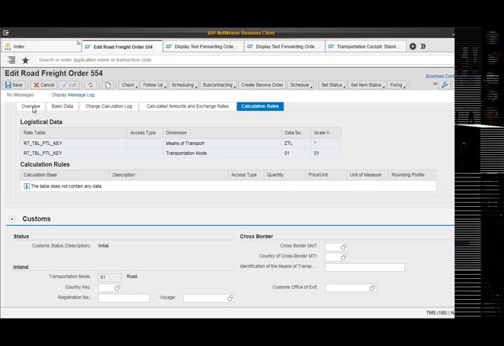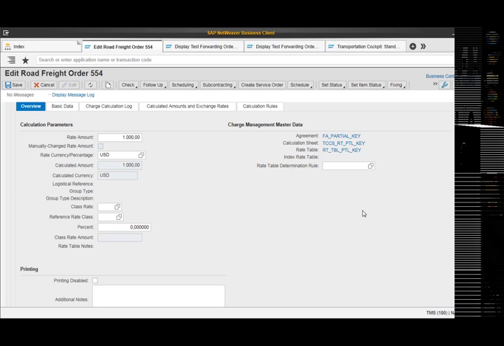And just navigate to this overview tab. We'll just go to this rate table.